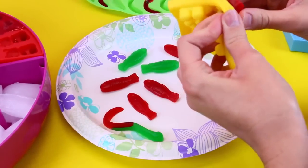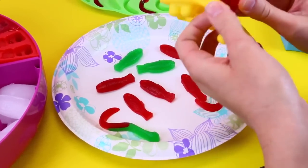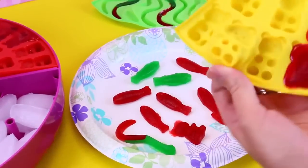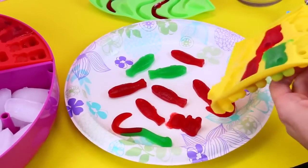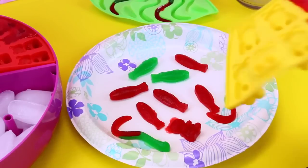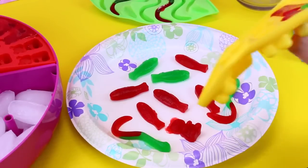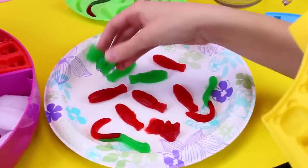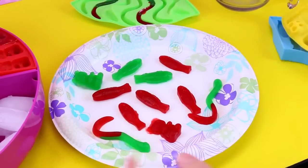Yeah, these like seriously turned out like perfect. I was kind of nervous — especially with cooking things you just never know. These ears kind of look like a koala — yeah, it does, that's cute. It gives them bigger furry ears. That one turned out good. These are cool, these are awesome.